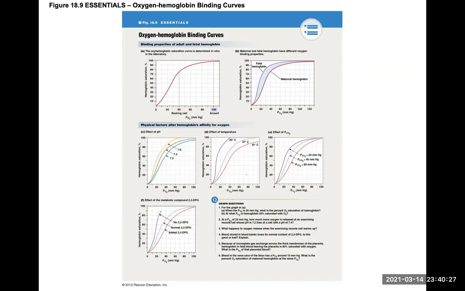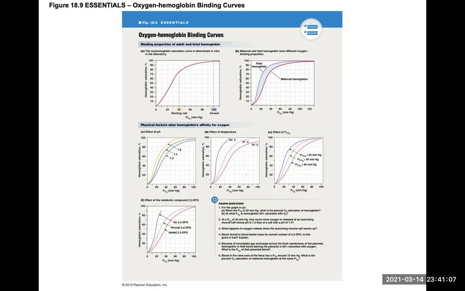As long as the partial pressure of O2 stays above 60 millimeters of mercury, you're above 90%. We have 90% saturation or more. Hemoglobin saturation is going to decline more rapidly when you get into the steep portion of the curve, somewhere between 40 and 20. Physiologically, the significance of that is that even in the venous system, when the partial pressure is about 40 millimeters of mercury, you still have about 75% saturation, which gives you enough of a reserve if metabolism increased or oxygen delivery temporarily stopped to your body.